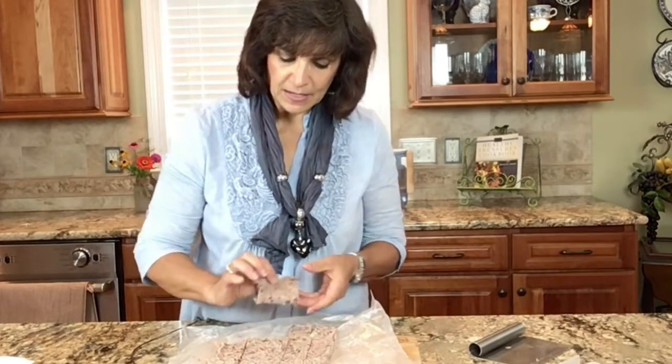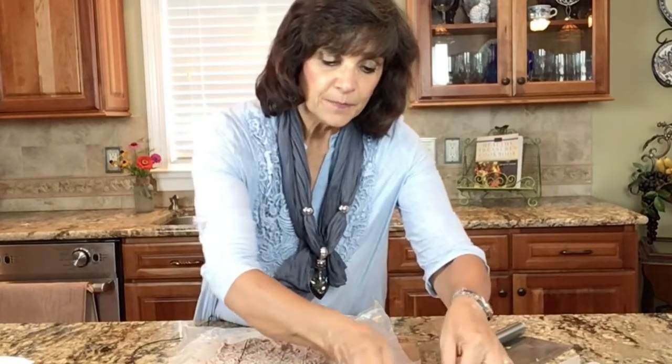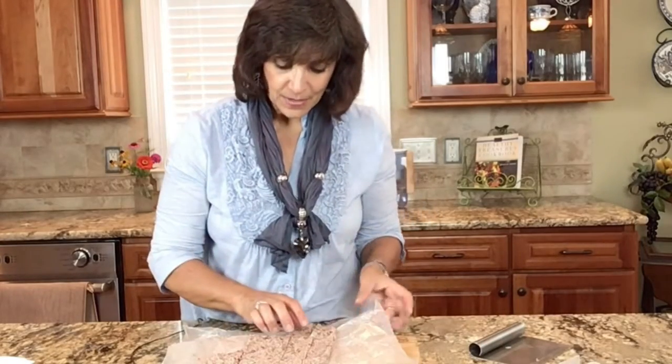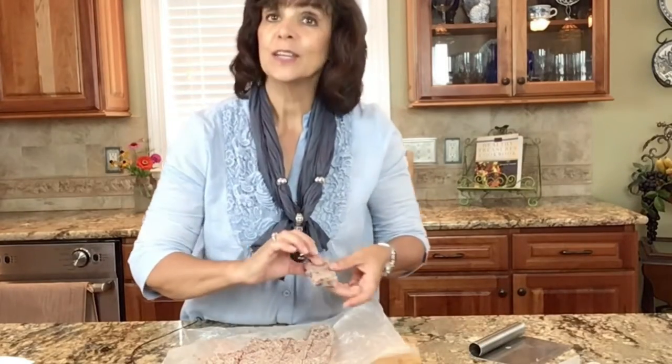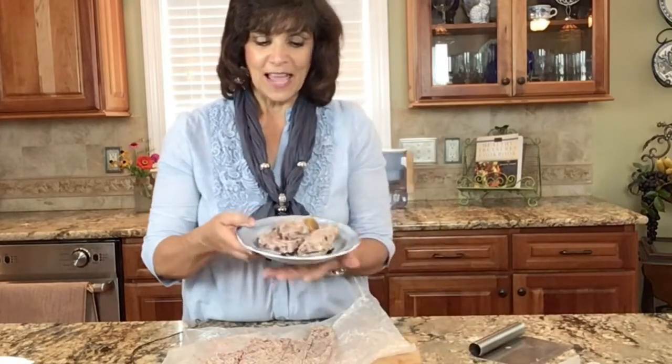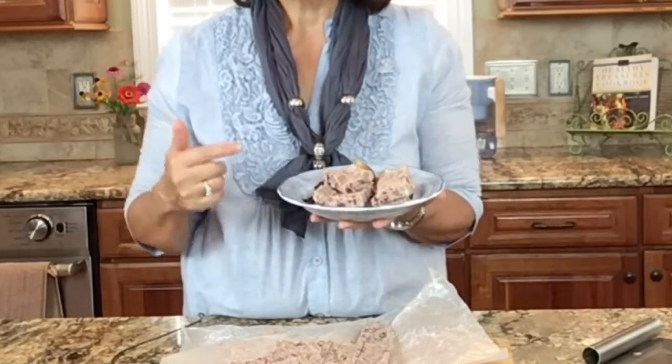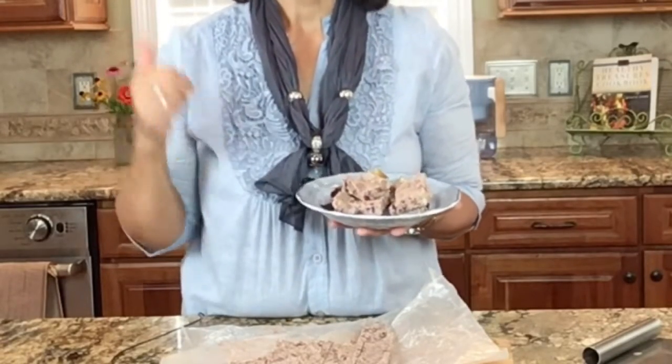I would probably store them in the refrigerator and just enjoy them. Just grab one out, put them in little snack size bags, and then just enjoy one whenever you need a pick-me-up. This has enough nutrition. It could even be a meal, a lunch, or a quick breakfast. So there we have it. We have our fig energy bars. Delicious, satisfying, and very good to serve to your family.